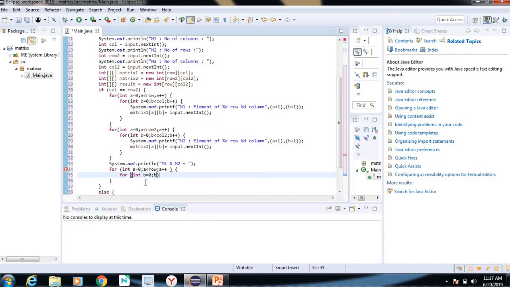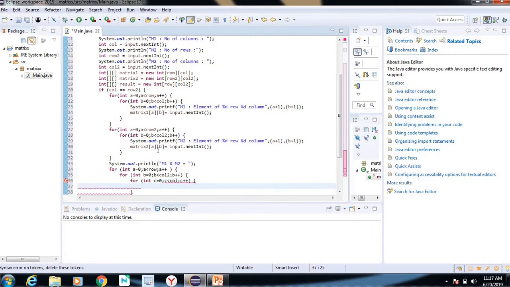You can give any variable over here, but if you want to keep up with me, keep b for simplicity. So b is smaller than col2. You'll understand this while I'm doing it. And for int c is equal to 0, the condition is c is smaller than column, and then c plus plus.